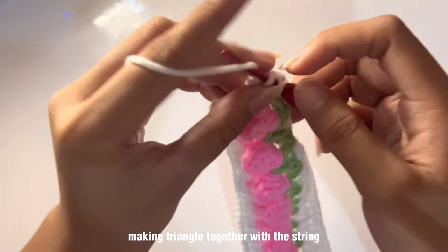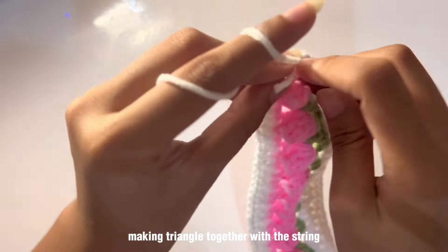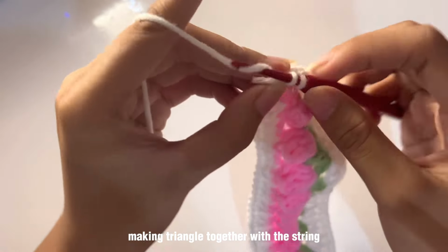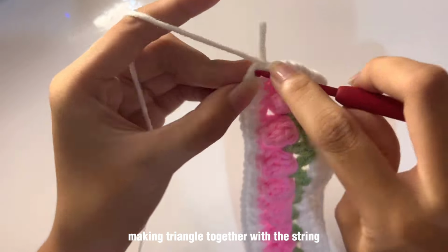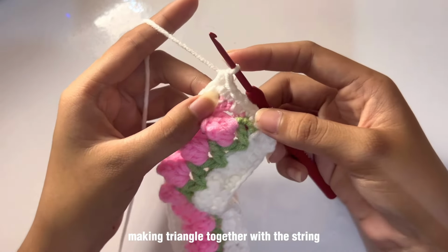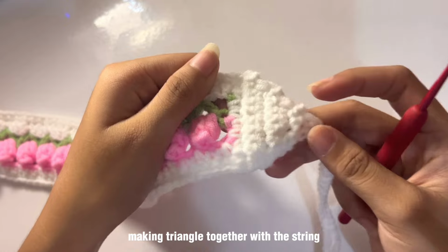Five single crochet, six single crochet, seven single crochet, 8 single crochet, 9 single crochet, and then 10 single crochet. Chain 1, and then just repeat the pattern in this one, okay?